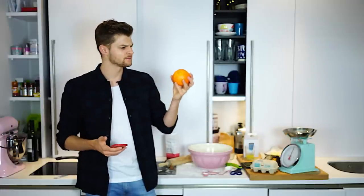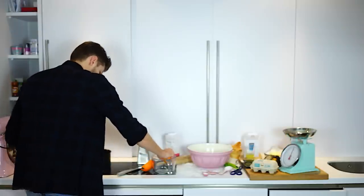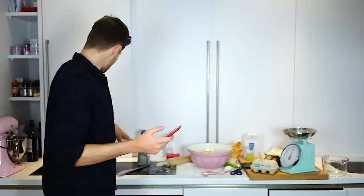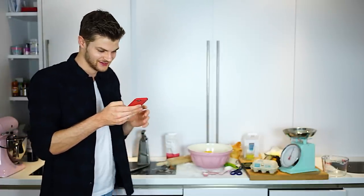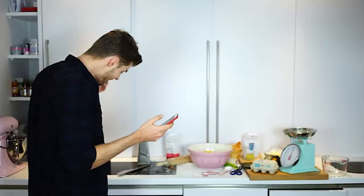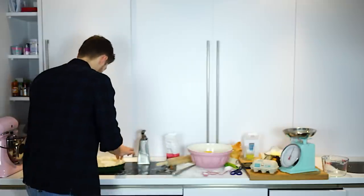So does that mean get the juice off the orange, and if it doesn't make 200 mil, add water? That's what I'm going to assume it means. 200 mil of orange juice and mostly water. Here it goes. It's just occurred to me that I haven't even had the pan on. I've just been using it as a storage device. Cook over medium heat, stirring constantly until thickened and smooth. Oh god, my pastry's going too. Okay, stop pastry. Let's get rid of the paper.